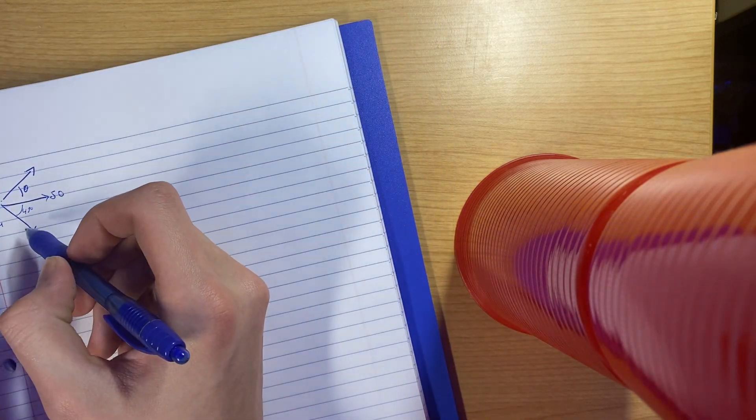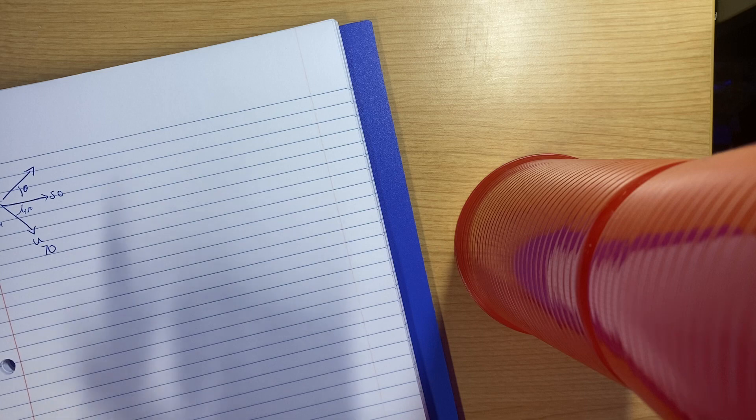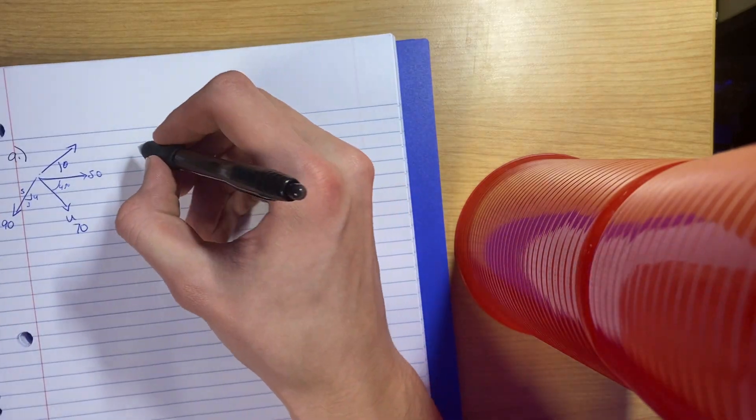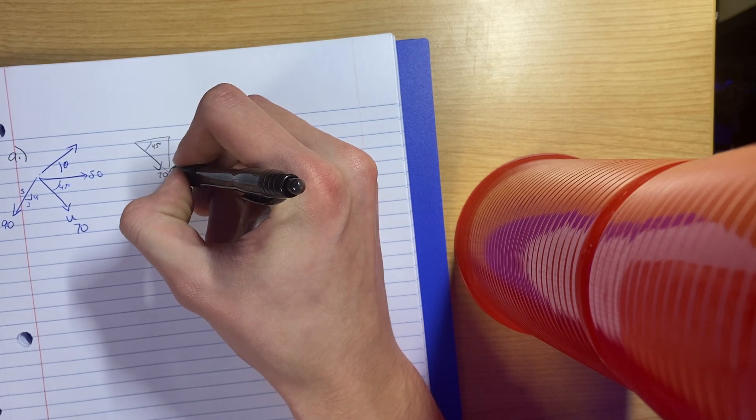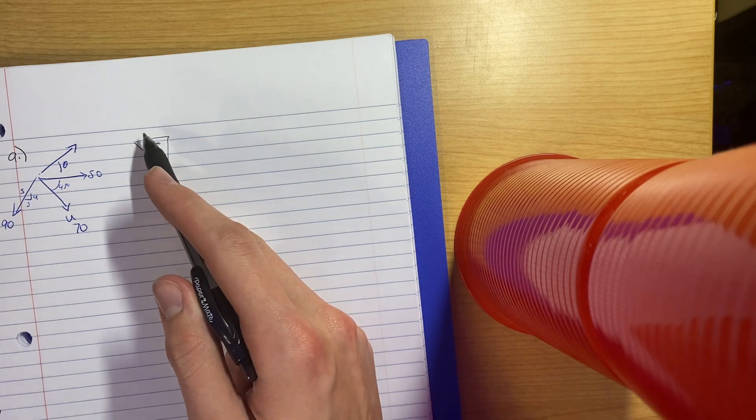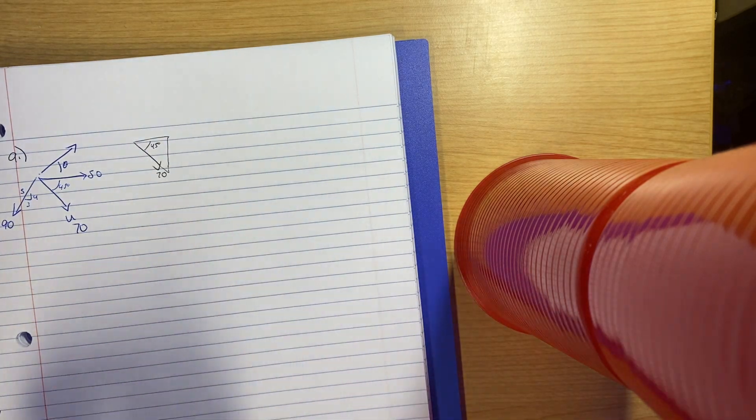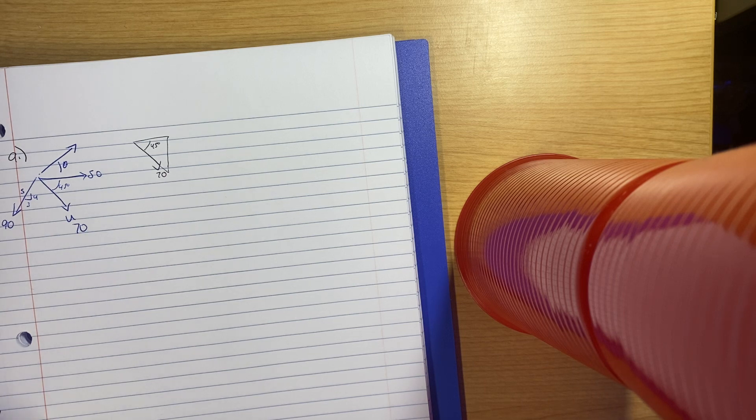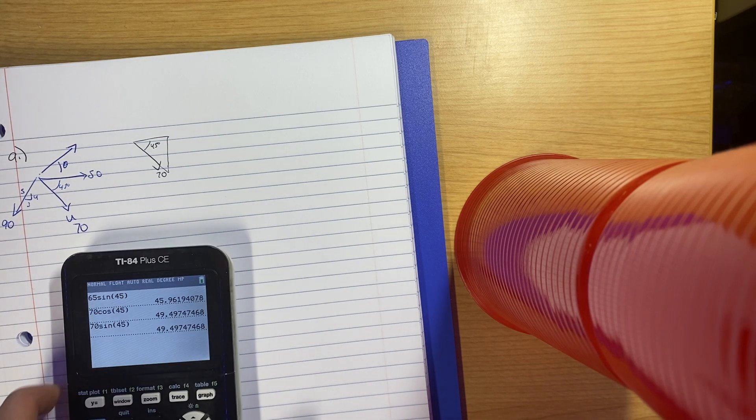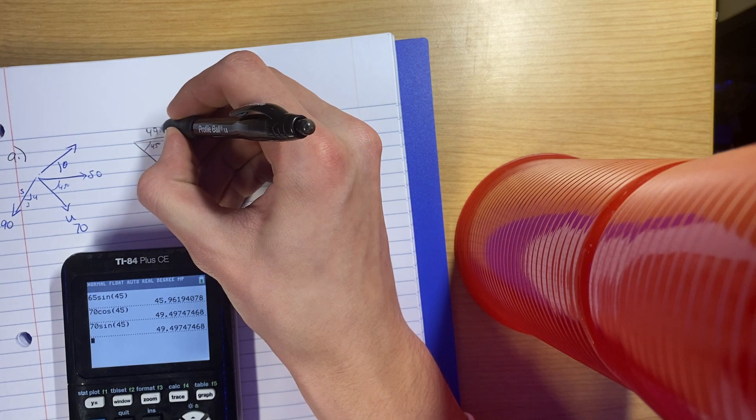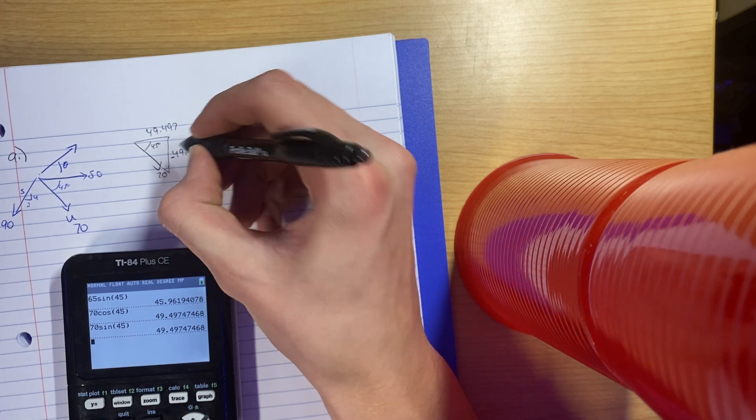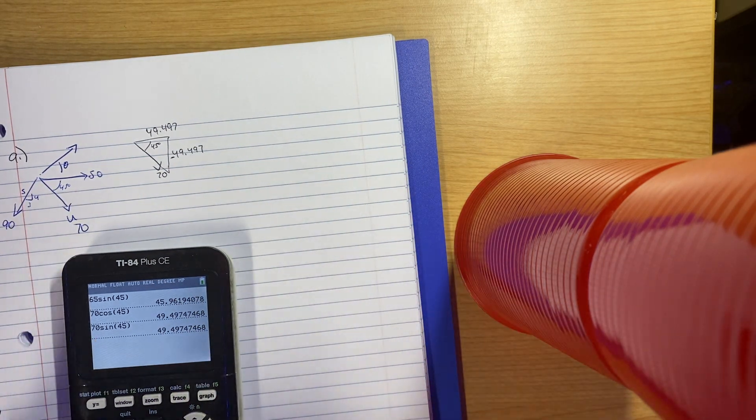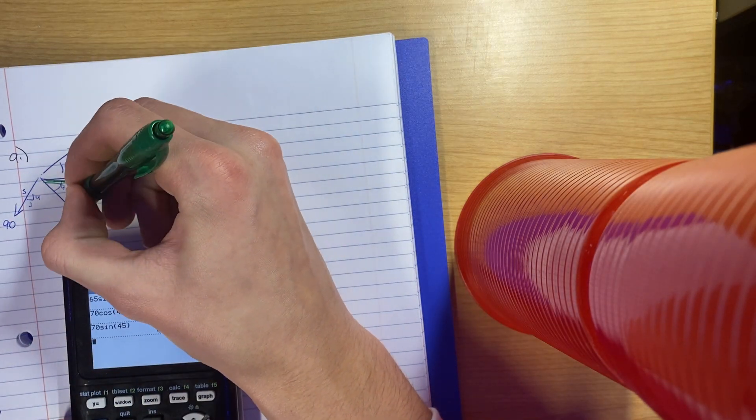So if our resultant is, in this case, 70 at a 45 degree angle, then what I thought made most sense was to try and find what our X and Y component of that was. So I took 70 cosine of 45, and 70 sine of 45. Now both of those are 49.497. Notice that this one's negative because it's going down, right? So that's your X and your Y component of your resultant.